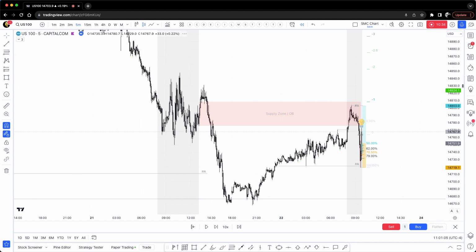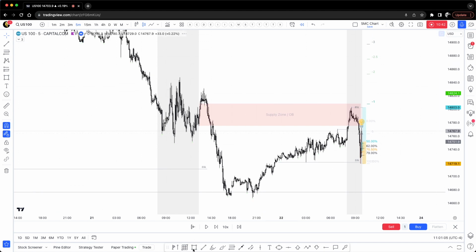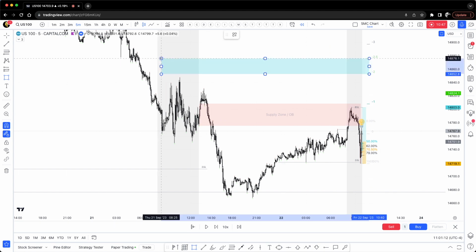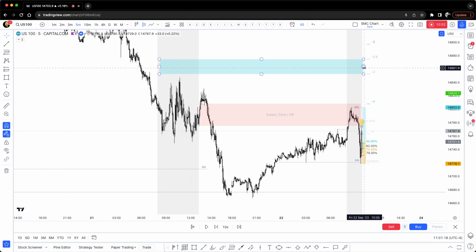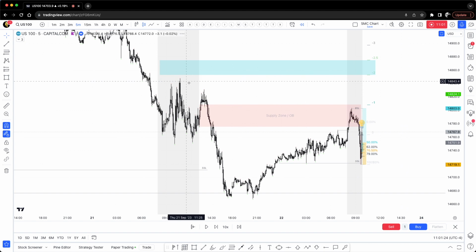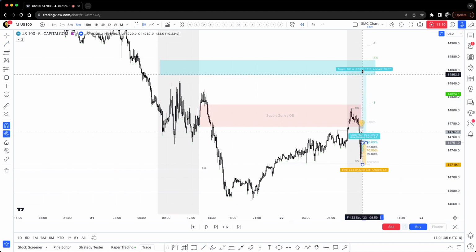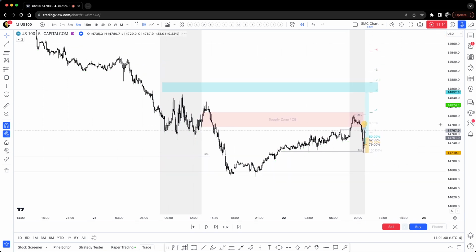So you see the standard deviation is marking me here, this area. It's the most important area between 2 and 2.5 right there. Okay, so targeting that area is normally the best, I would say. But if you look, for example, here, you do have also 2 points right there, buy side liquidity. You could easily aim to that, right? But I decided to aim to this area, to the number 2 right there on the standard deviation.